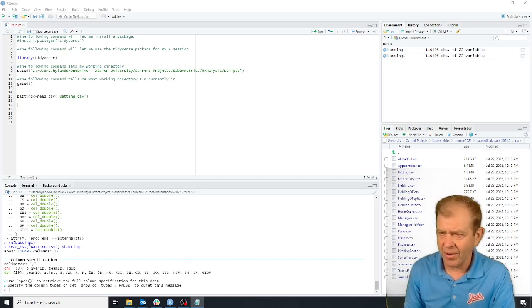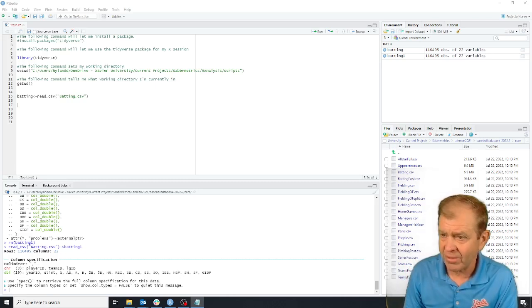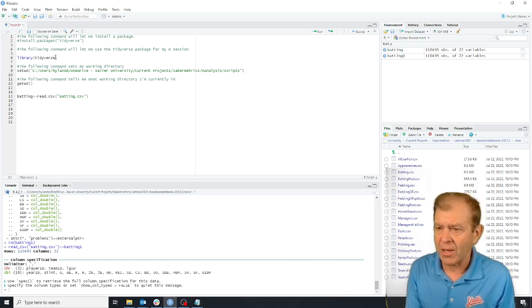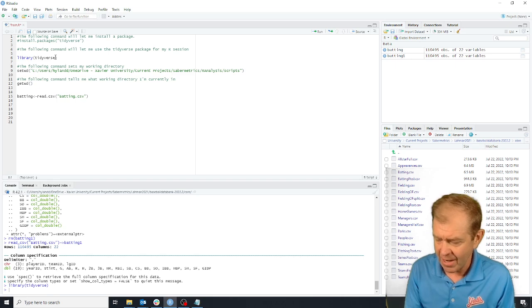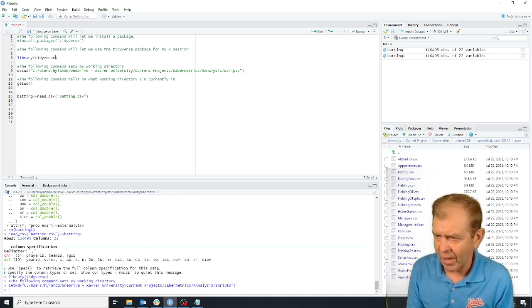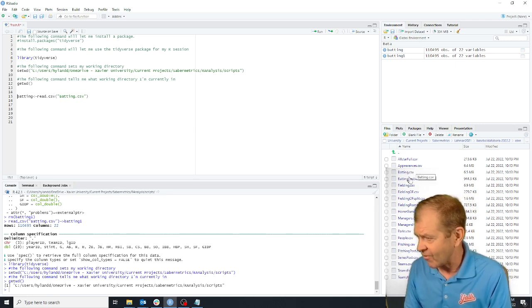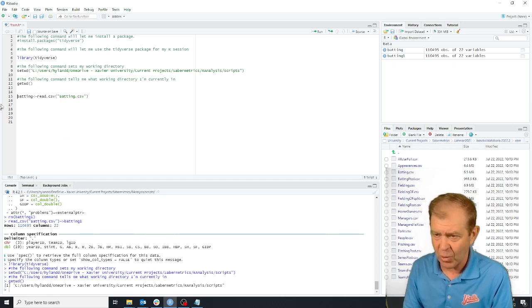In this video, we're going to start using data frames and take a look at some of the stuff we can do with them. So we're going to use the tidyverse a lot. I'm going to load the tidyverse, and then I'm going to set my working directory where I have my scripts. I'll go ahead and Control Enter to show the working directory. But what I want to do is read the batting CSV file into a data frame called batting, and we've done that before.